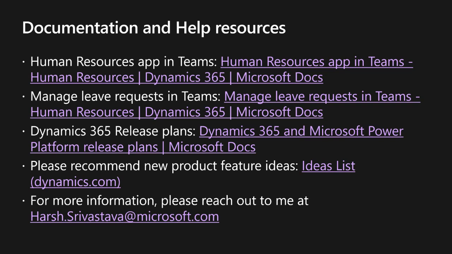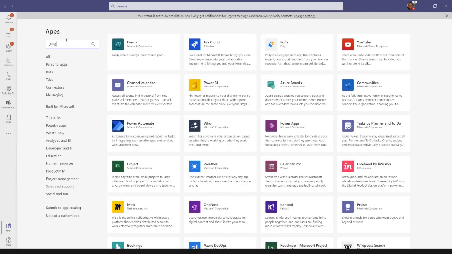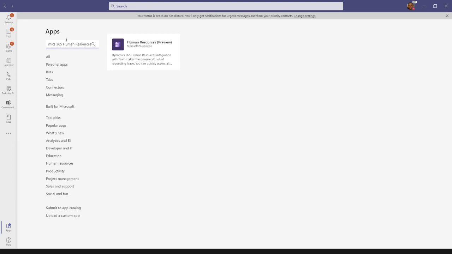In terms of finding the app, you can find the app in the App Store. Like I said over here, so let me go back here. And this is how you can simply find the app in your app store. I don't have the Teams admin experience over here right now, but in case you're not able to see the app, please reach out to your Teams administrator, and they should be able to see the app in their entire catalog of apps available for Microsoft Teams, and they should be able to enable it for your environment, either user by user or for the entire tenant, really.